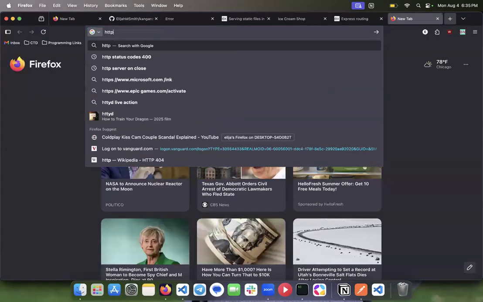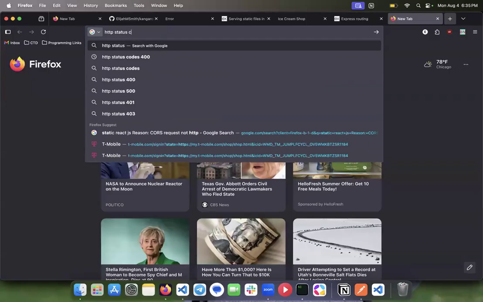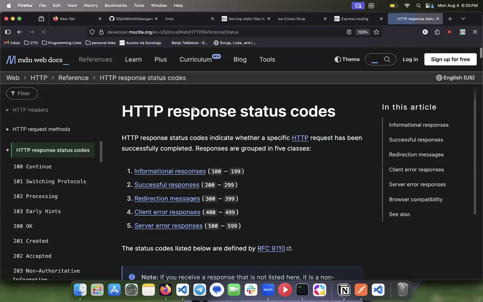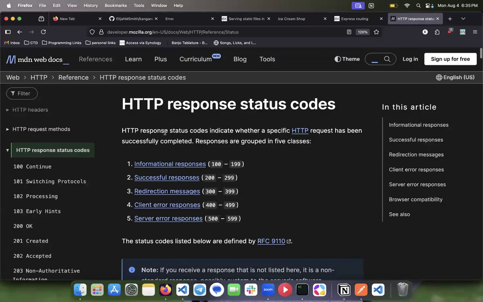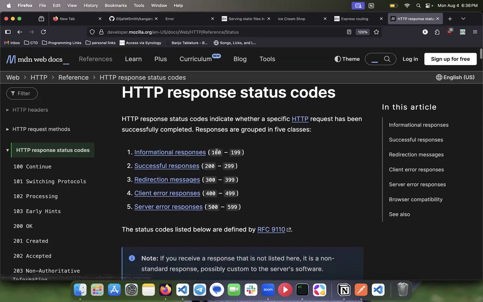This may feel like a completely arbitrary number, but a lot of designing backends is understanding that a lot of conventions exist. And the whole point of these conventions is so that everyone's API makes logical sense when you see a status code or a specific route, what it is trying to do. So one convention is these status codes. You can technically return any status code you want, but these numbers conventionally mean a specific thing.